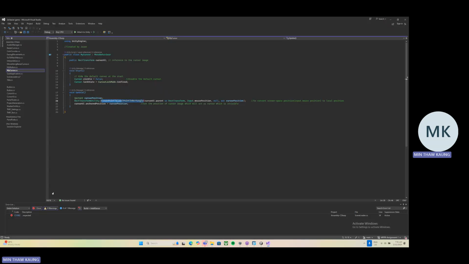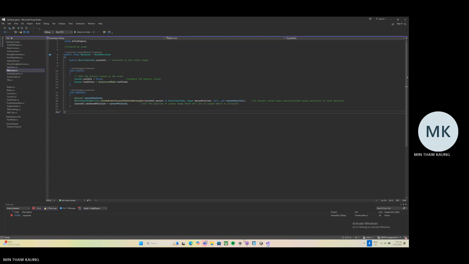By default, Unity does not allow you to rotate the cursor. So what I can do is first hide the cursor, then at the cursor position, I created an image, and then rotate that image. Here I first assign it, and then I convert the mouse position from screen space position to the local position. Then I change the cursor image value to the position required from this line of code.